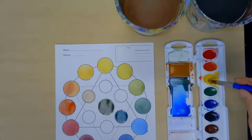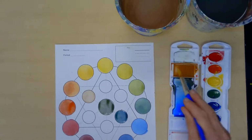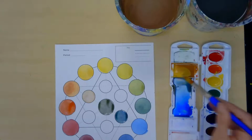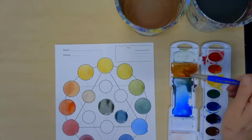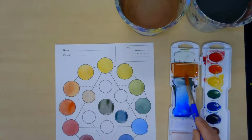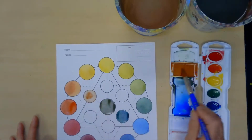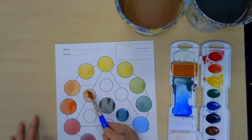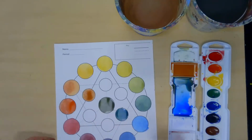So I'm going to just mix up more orange. Oops. So I'm just going to grab some more and put more yellow in there. Rinse it, get a teeny bit more red, put that in there. Mix it right into that brown. Hopefully that's a little bit thicker, not quite as light, maybe, we'll see. And then I'm painting this on top. The problem with doing this too much is the paper starts to fall apart. So if it's starting to turn into a mess, just stop, let it dry, paint it on another piece of paper, and then just glue stick it in place later.